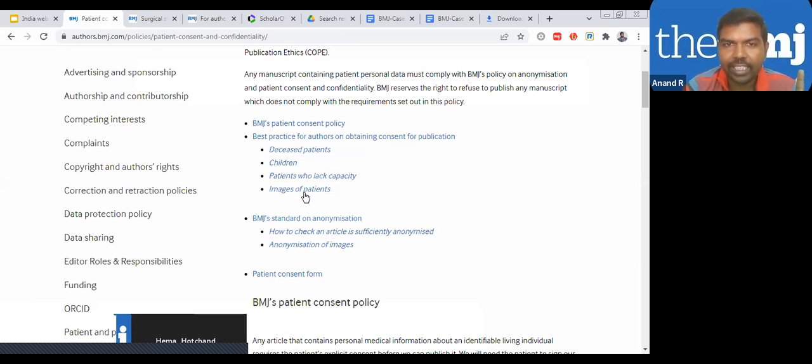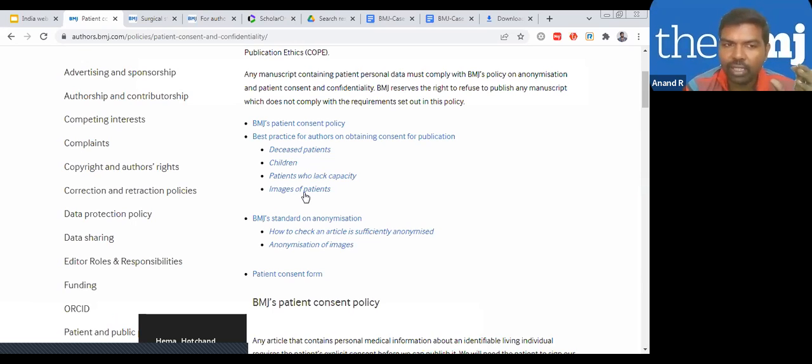Even the age, the exact figure need not be mentioned, 32 years or 33 years. A patient in the early 30s, mid-30s or late 40s is enough. And never ever disclose the face of the patient anywhere, even in an image-based case report.